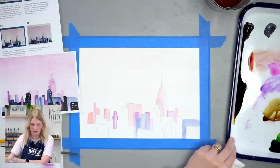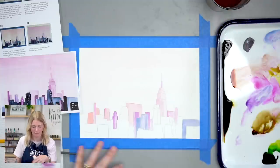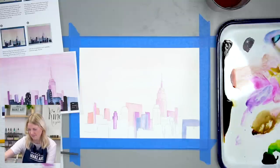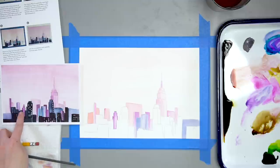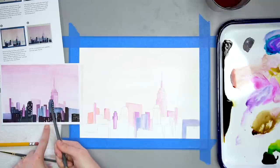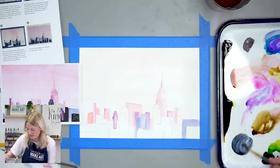Okay. Now we'll do our mid to dark. I don't think we're ready to do full dark. I think we still need one step in between. I'm gonna say our mid dark. Is that a thing? Just made it up. Not pure dark. Not pure like Payne's gray. This is so dark. I still want something in between for this guy. This is a great example. We need guy color. I was also still trying to figure out a word for it, because it didn't seem like you were satisfied with gray. No.